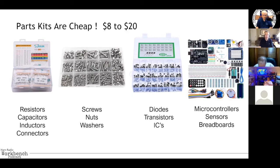You could do the same thing with capacitors. You could do the same thing to some extent with inductors. You could do it with transistors. You can do it with diodes. You could do it with screws. There's no reason not to have 15 different sizes of 4-40 screws and nuts and washers because they're so cheap. You can buy them in a kit. I don't know how they make a buck at this. All the way up to more complicated batches of goodies.